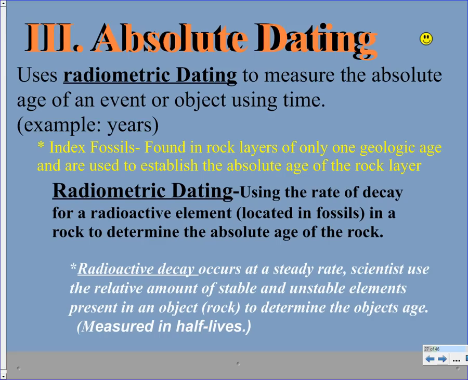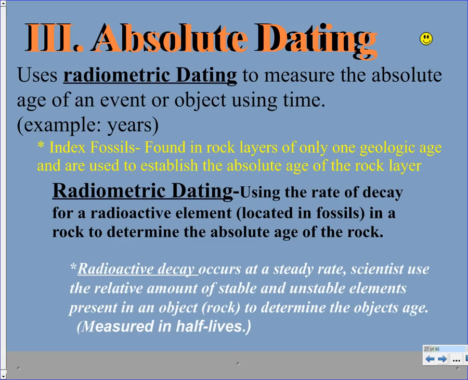In another billion years, you will now have half of what's there, 25%. In another billion years, you will have 12.5%. If a scientist dug up a fossil and there was only 12.5% of carbon, how old would that fossil be? 3 billion years old. We've only gone by 3 billion years to get to 12.5. Do you understand how that works?